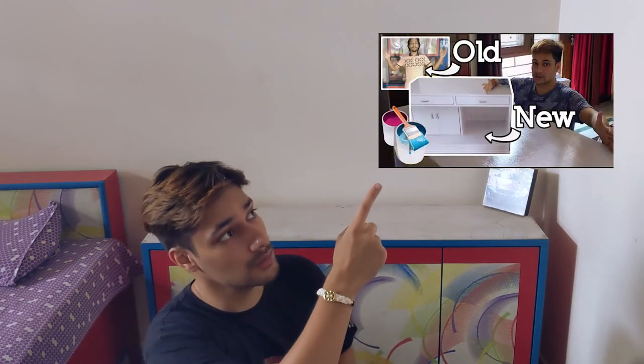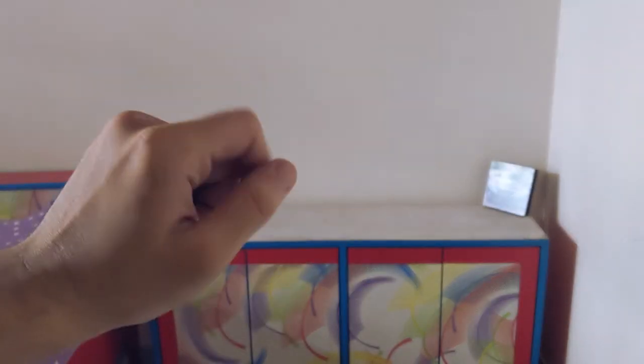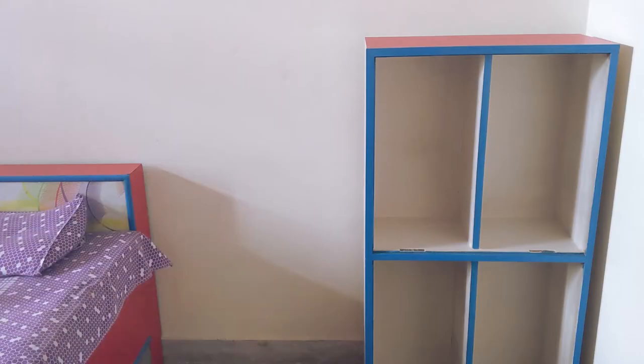So I don't like this particularly large desk in my background. It's a remaining part from the desk transformation video which I did, that you can check out right here. So let's flip this, maybe remove the doors. Yes, this looks much better.